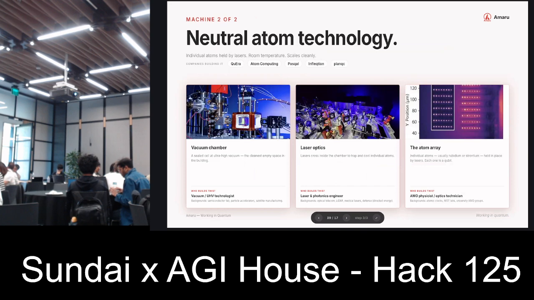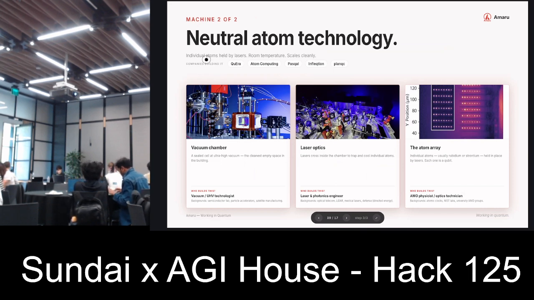Now we're talking about neutral atom. We talked about QuEra. In fact, if you look here on the card where it says vacuum chamber, on the left side, that has the vacuum chamber component to it. This is technology from QuEra. There are also other companies that are using neutral atom, but since we're in the Cambridge area, that's the company that we tend to point to most.